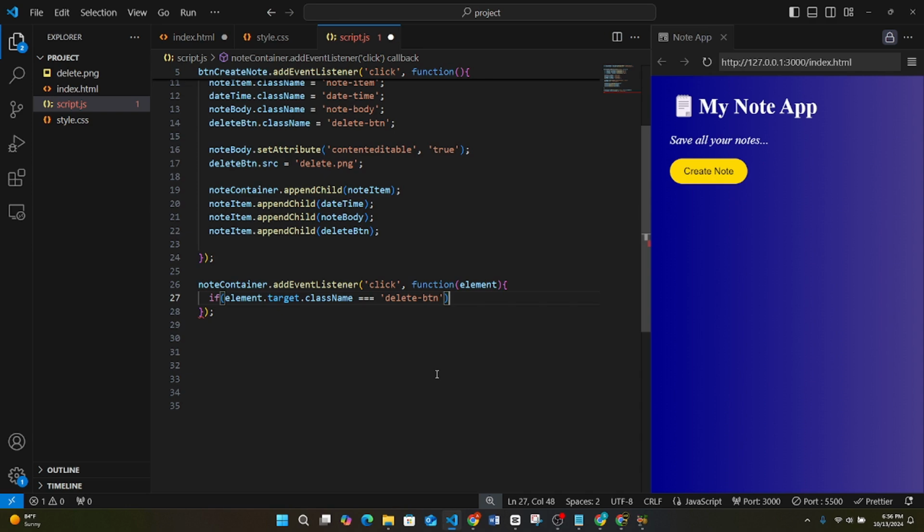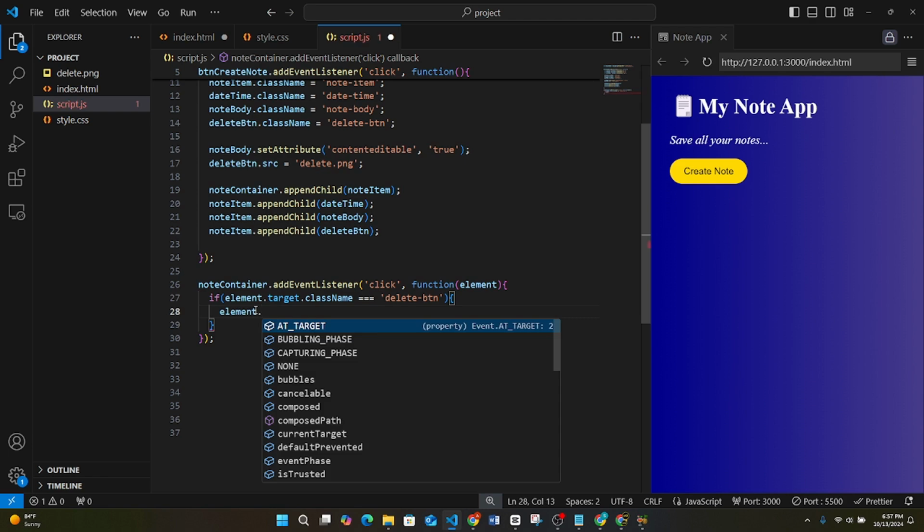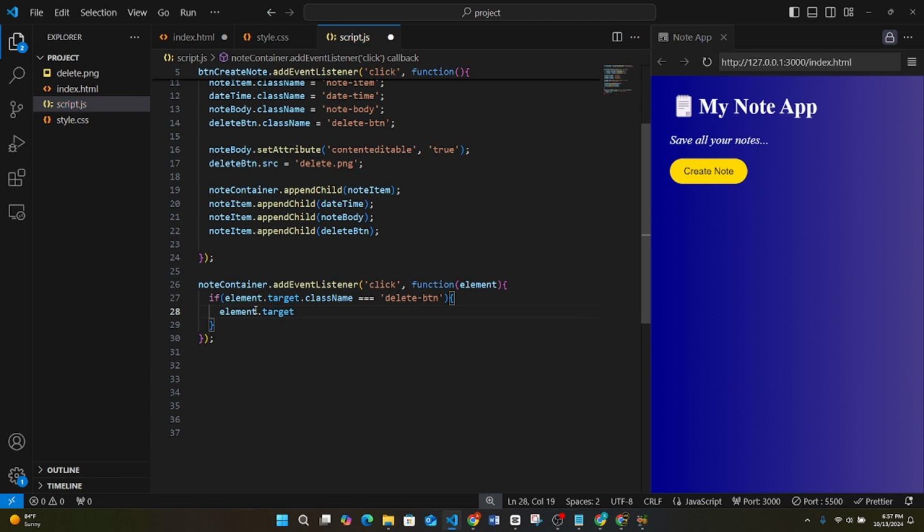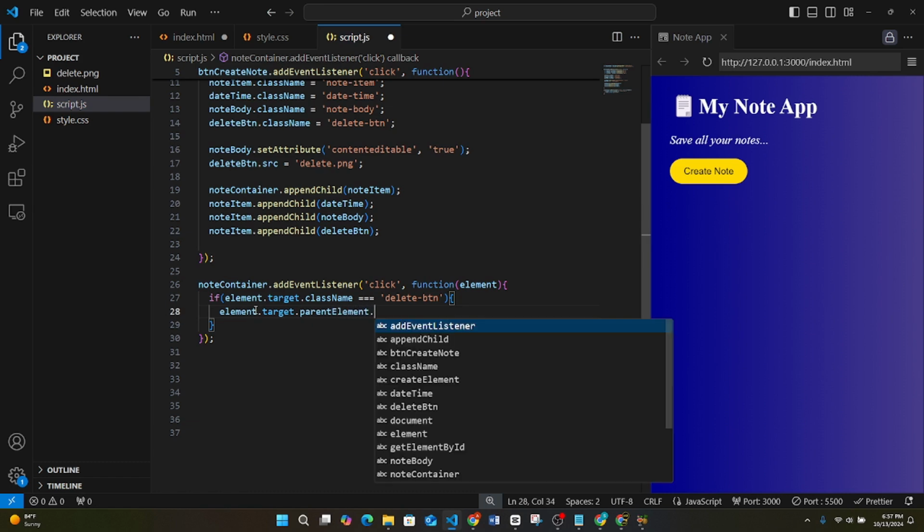If the element class name equals delete btn, we want to carry out an action. And what action is that? We want to delete the parent element of that particular button. So say element dot target, dot target, we want to target the parent element, dot remove.